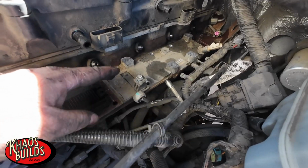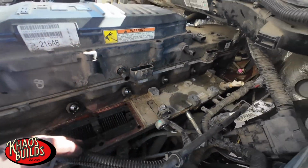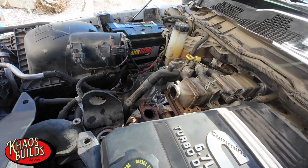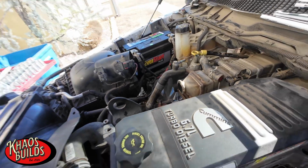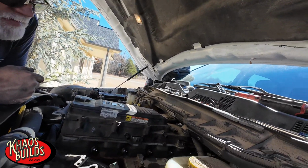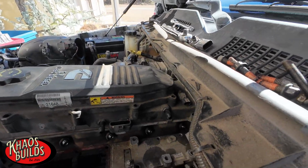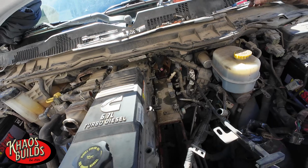Fuel pressure rail is gone now. All the bolts are out of the cover. We vacuumed all around it, made sure it was good. Old Jason over here, he's got us to where we got to the cooler, but we're going to finish this up and then get back over there on that. So let's see if we can pull this. I don't know how well y'all can see. Jason's going to hold it.